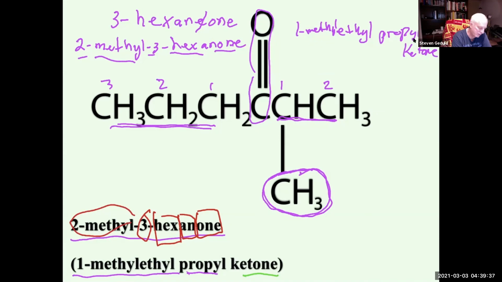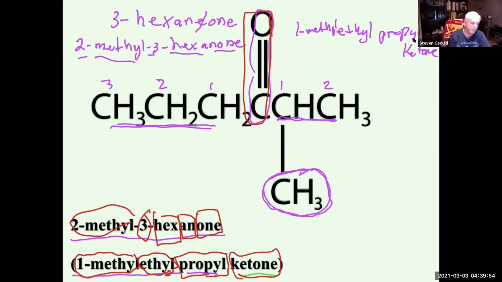Or we can break it down to 1-methyl ethyl, which means, again, working backwards, you have an ethyl group, which is 2 carbons. At the number 1 position, we have a methyl group attached. And the other side of it is a propyl group on the carbonyl group here. And it is a ketone. So the key to remember is from the carbonyl group, we count this way, and we count this way. We count away from the group, 1, 2, 3, 1, 2, 3, 4, etc. Okay.